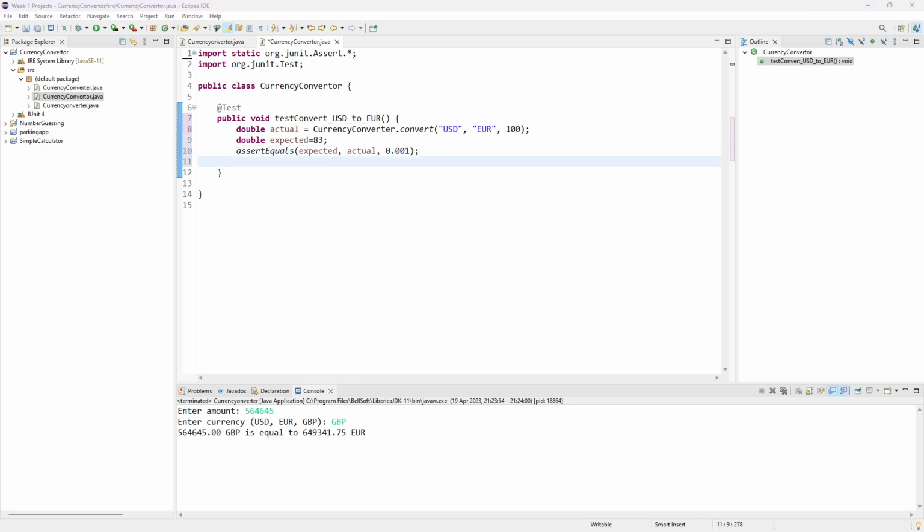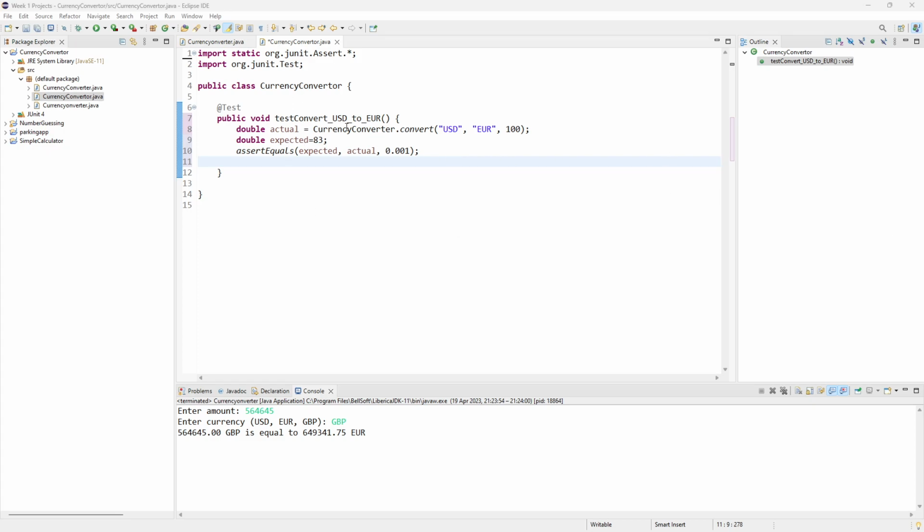So we're using the assert equals method. What this method does is check that the actual result of the convert method is equal to the expected result. And this 0.001 is basically the tolerance, so it accounts for rounding errors. We are accepting an inconsistency of 0.001.